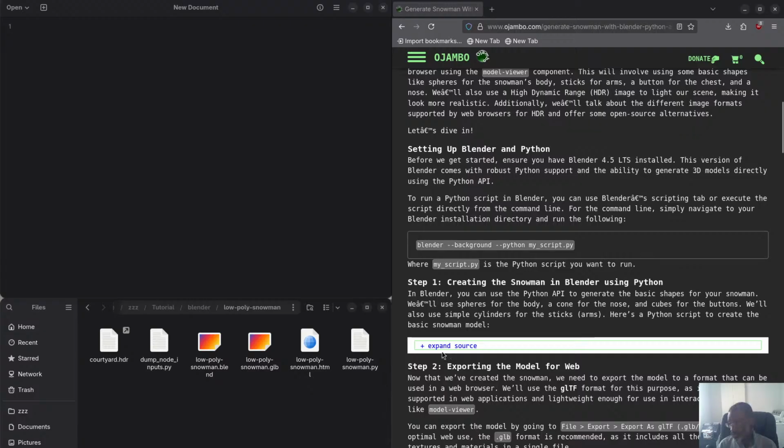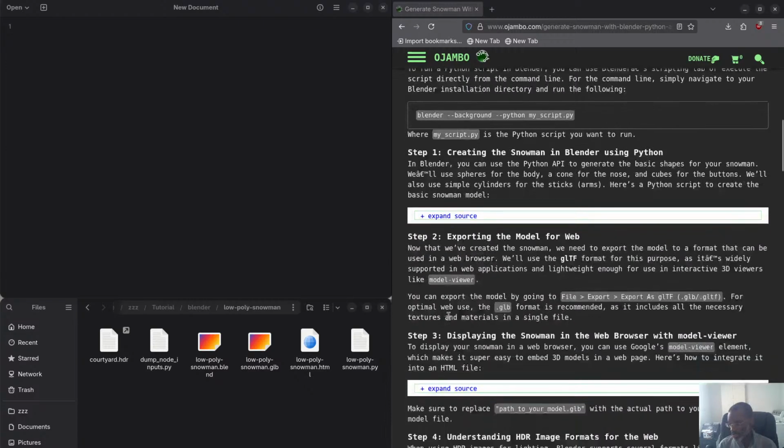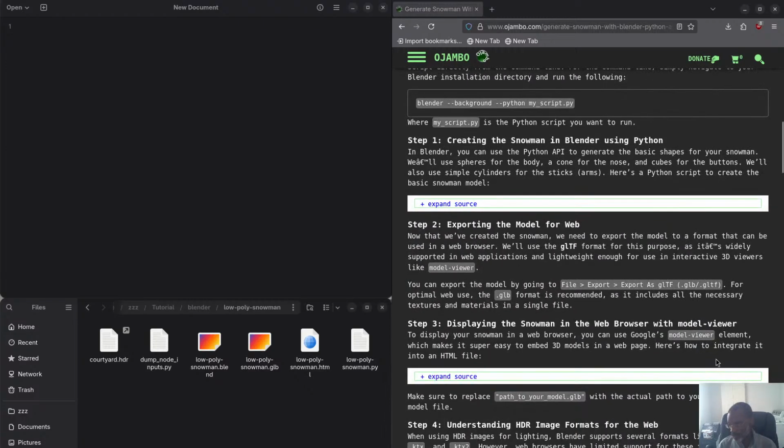For the web, we use the model viewer. That part will be down here. That's HTML. You see the model viewer component, and that's it. You're done. And obviously, we have the environment image here. You can use that, or you can put in your own lights, or just use the default. By default, the model viewer comes with basic lighting and camera. However, using the courtyard or whatever you want gives you more options, so you don't have to muck around with lights.